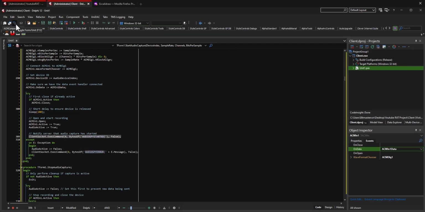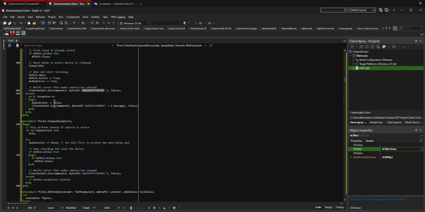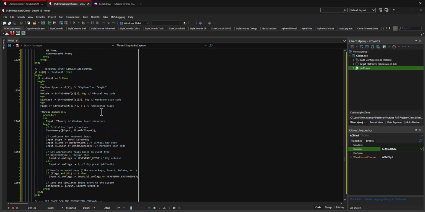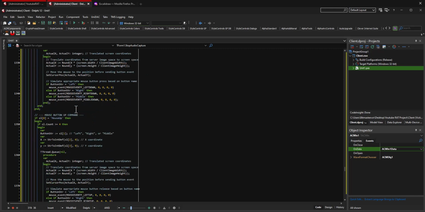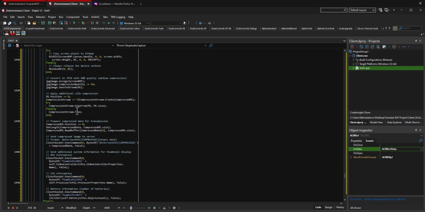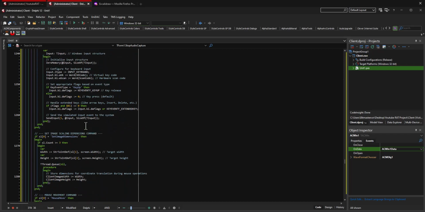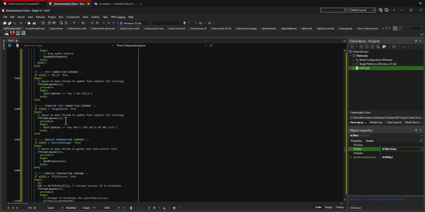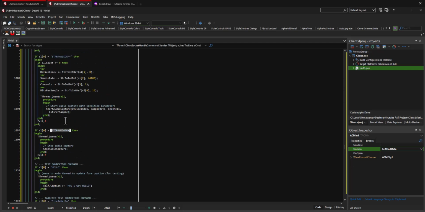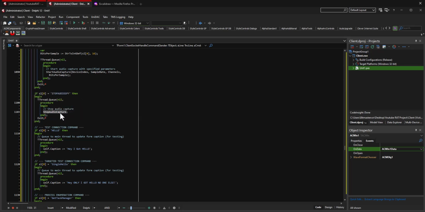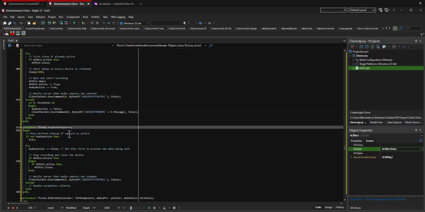Now, let me think. Like I told you guys, when we receive this on the server, we just update the GUI and say, hey, we're actually capturing that person's microphone now. So now on the stop audio capture, let's pull back down here to the socket code. It's up above just a little bit here, and this is stop audio spy. When we receive the command to stop audio spy on the client, we execute this procedure, which is stop audio capture.